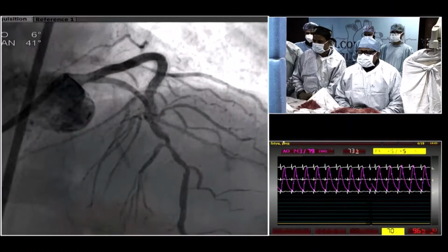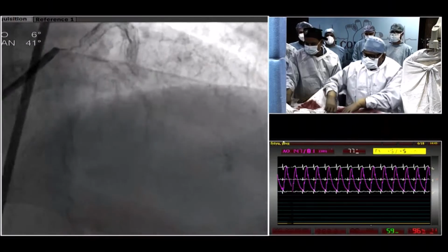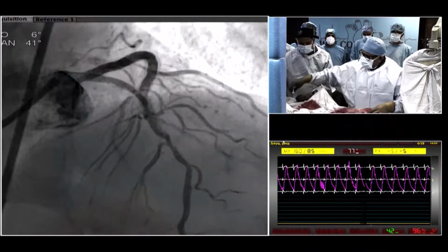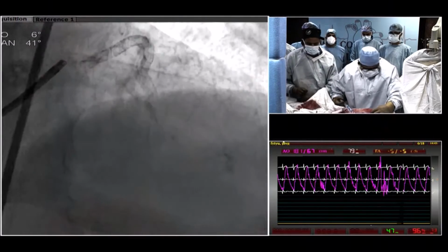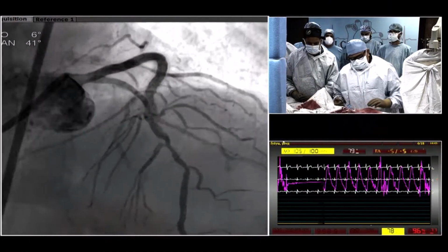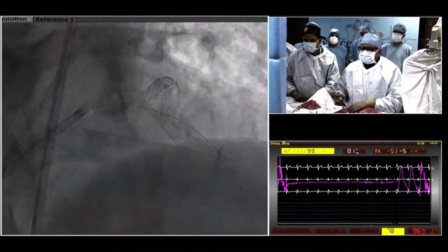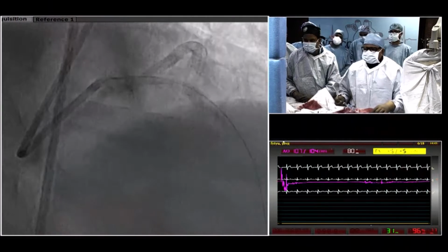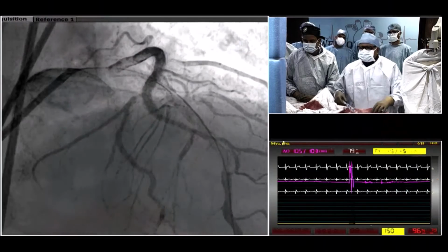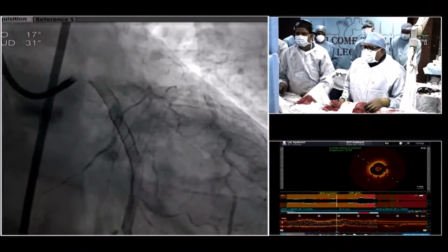How many of us will use IVL? Anybody can comment from the other panelists? IVL? This lesion does not appear to be very critical. So why the OCT catheter could not pass is probably because it got stuck in one of the spurs, I think. So for simplicity's sake, maybe you can do a high pressure dilatation and then do an OCT and see, or maybe you can do an IVL also. Sometimes you can avoid a rota. Okay, so let's proceed.